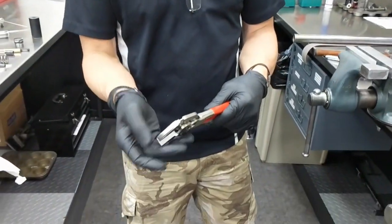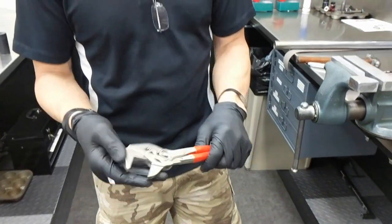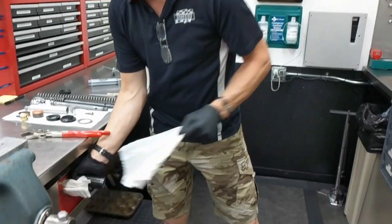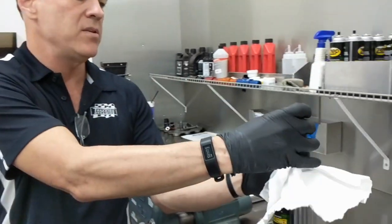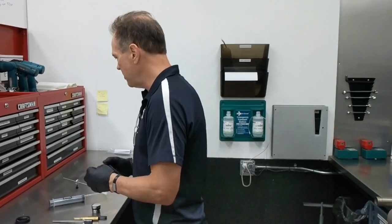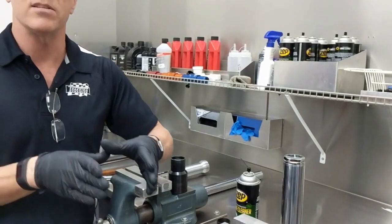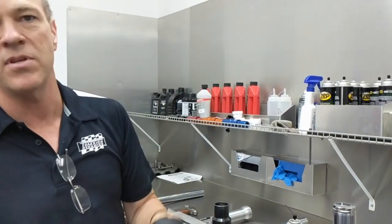A company called Knipex makes them — K-N-I-P-E-X. These are nice, good quality tools, but they keep you from marring things. If you have a socket, another tip you can do to keep from marring things is just place a paper towel over your fork cap so you don't scratch it up. I'm not against even using a crescent wrench — properly used, if somebody knows how to use it, it's just as good as anything else. Tighten it properly. A crescent wrench has a nice wedge to it so it doesn't slip. If you've got a nice chrome cap, put a paper towel around it to protect it.